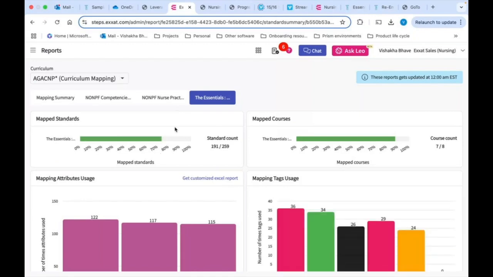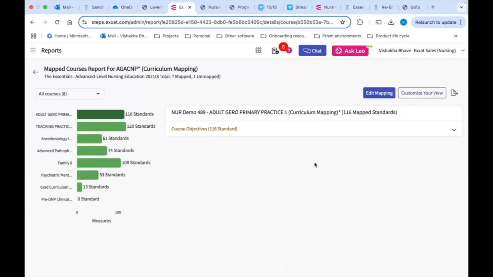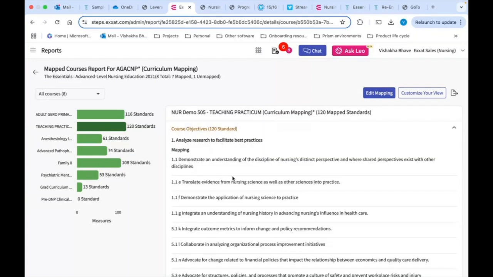What about you? What if you're an individual faculty and you're responsible for mapping one individual course? Then a flipped view of this becomes very handy. So this is a flipped view. Instead of an essential based view, this is a course based view, and I can click on any of the courses on the left, and on the right, I will see all the essentials that this course is mapped to. So it's a flipped view. Nothing else changes. It's just that your anchor for this report has changed, right? So these course-based view and standard-based view are two kinds of reports that are very popular, right?